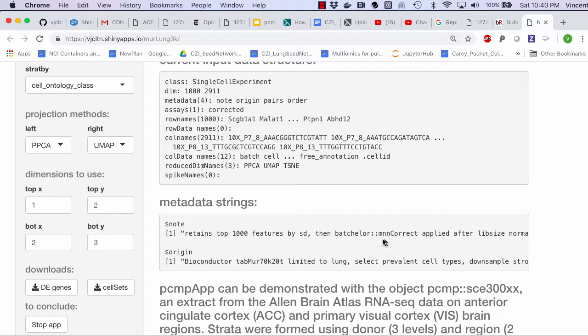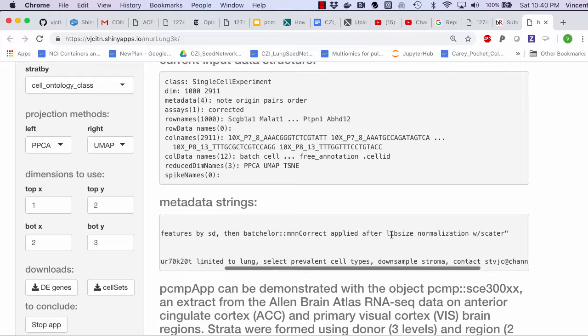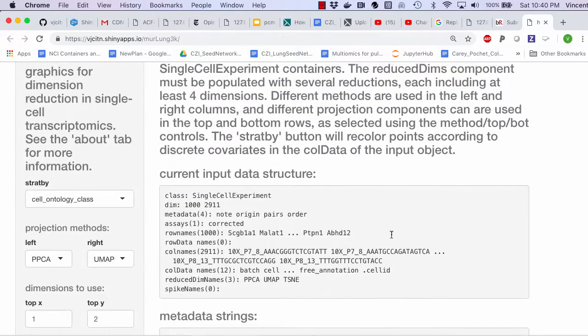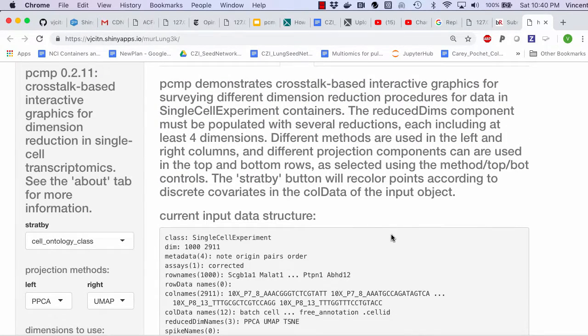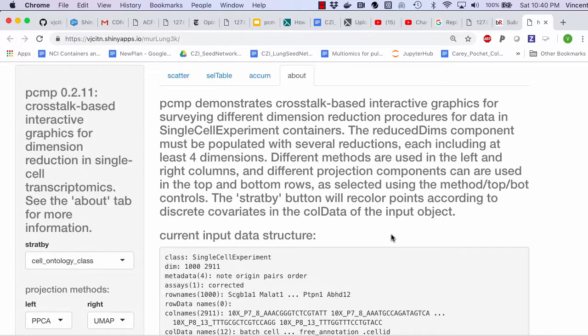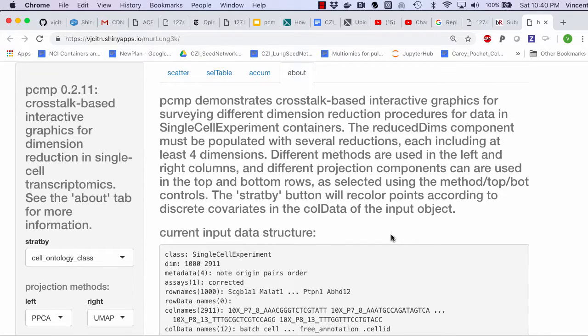Then the data have been filtered and corrected for batch effects after normalization. All that information can be recorded in a summarized experiment that you work with and is then propagated to this app through the About tab.